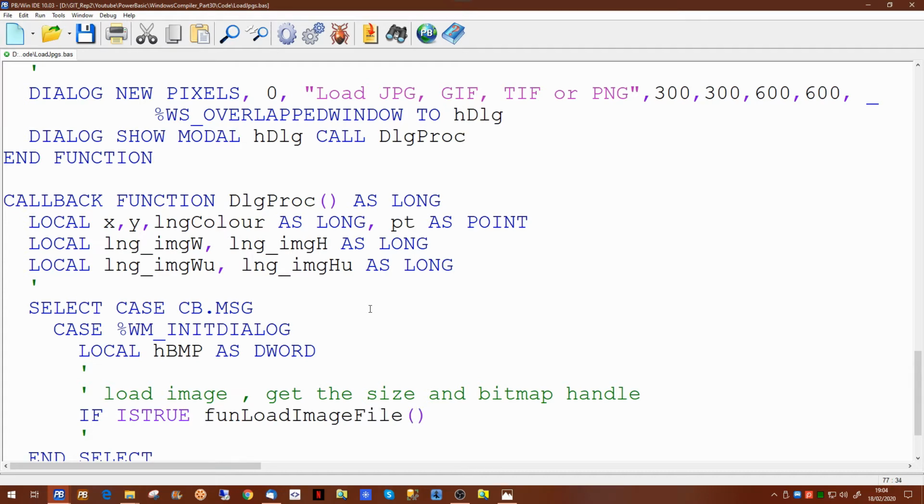Now we're going to have a number of parameters in here. First of all will be the path and the name of the file we wish to load.